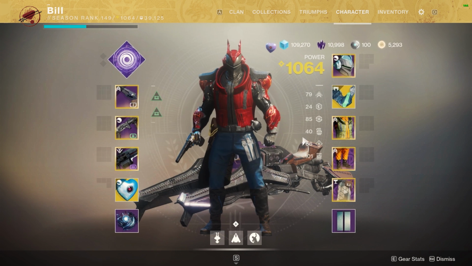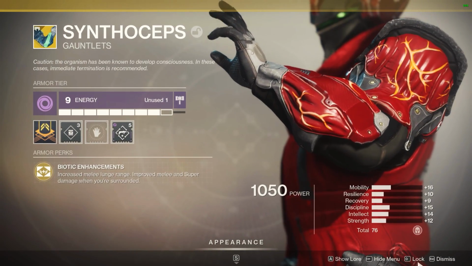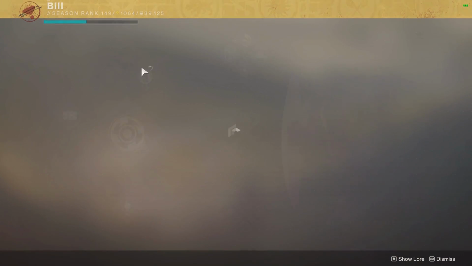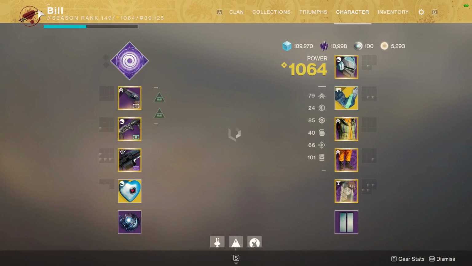But today in this video, we are bringing you a double Swashbuckler loadout with the Synthoceps. And there's also a little bit of bottom tree Striker in here too, mixing it up a little bit with the gameplay. But basically, we are running top tree Sentinel for most of it. And then there's a little bit of bottom tree Striker as well.